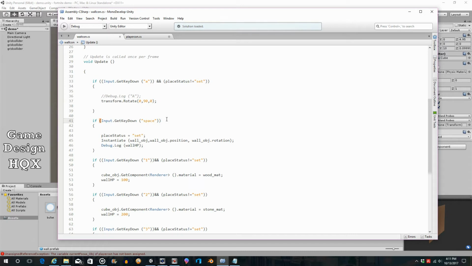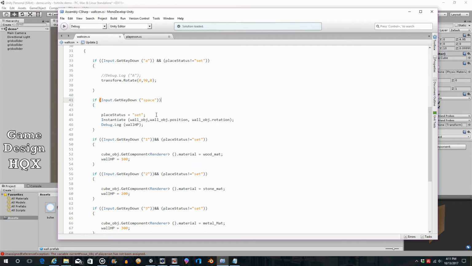If the space button is pressed, then this variable is set to set. I'm always going to regret using the word set since I keep repeating myself.